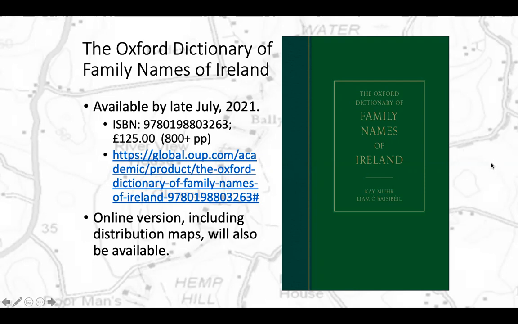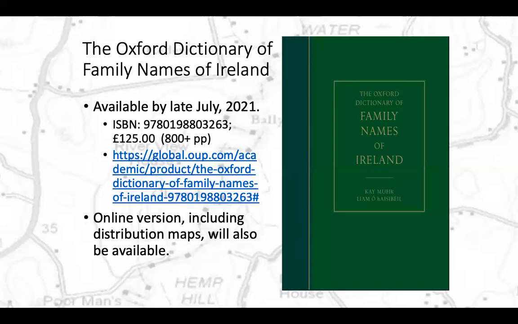As for the names that have come into Ireland from outside, we were very lucky that we were allowed to use the data collected for the Family Names of Britain and Ireland, published in 2016. But we have had to adapt it to a considerable extent because our dictionary of Irish names for the first time includes early bearers. So for as early as we can find them from major sources, up until the 19th century, you will have examples of people bearing each surname.